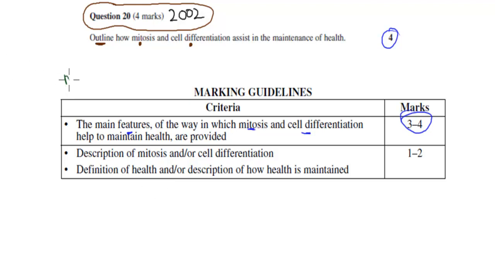For example, mitosis - we know that mitosis is important when it comes to growth, because to grow we have to divide our cells, and that happens from mitosis. And also to repair damaged or dying cells. Damaged or dying cells are replaced by mitosis. So that's what mitosis does, and both of these are essential for health, for normal wellbeing.